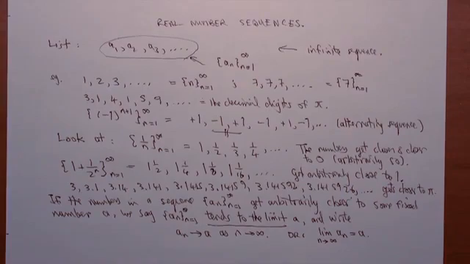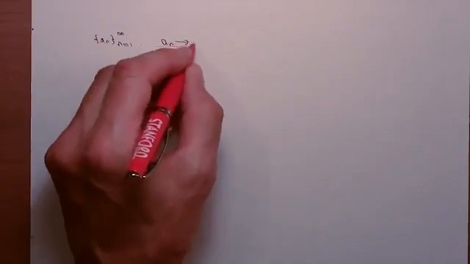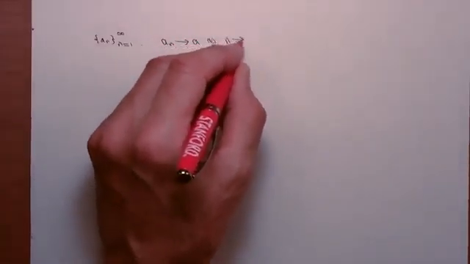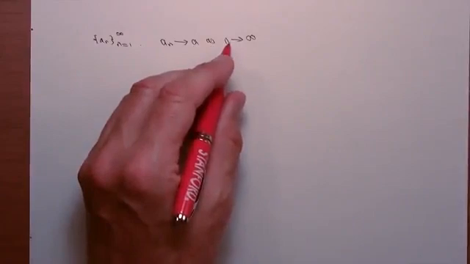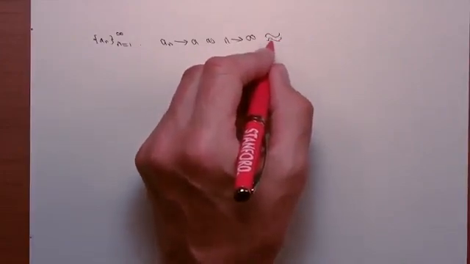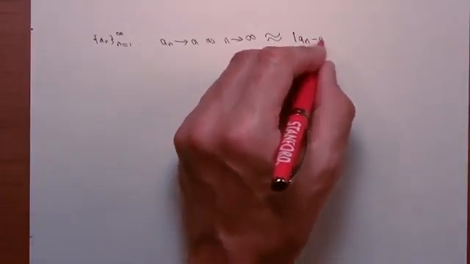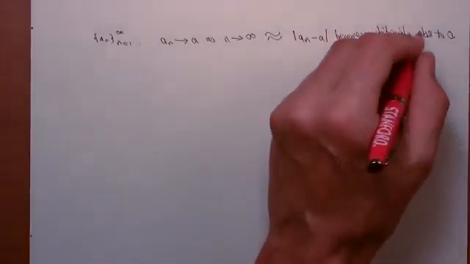Okay, let's move on. Well, so far everything's been very intuitive. Let's get a little bit more formal now. We've got a sequence a_n, n from 1 to infinity. The intuitive description I gave of this, that the members of the sequence tend to a limit a as n tends to infinity, corresponds fairly roughly to the fact that the absolute value of a_n minus a becomes arbitrarily close to 0. Boy, my writing really is a problem, isn't it? Close.